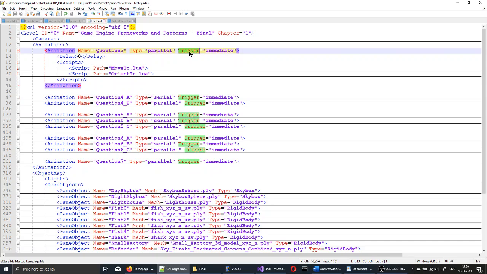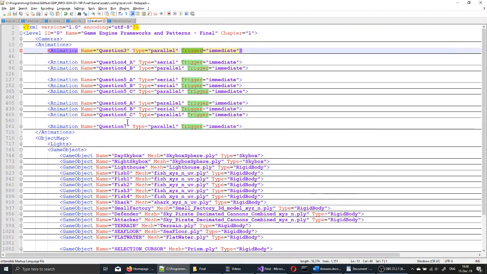For this final, I'm mostly using immediate. I don't have event-driven, but there's an example of event-driven triggers in the project. Basically the difference is that an immediate animation will start once it gets a request from the user or from the code, and the event-driven will only run once there is an event inside another animation. So I have a script that produces a trigger event, and that's not being used here, but there's one in the project.